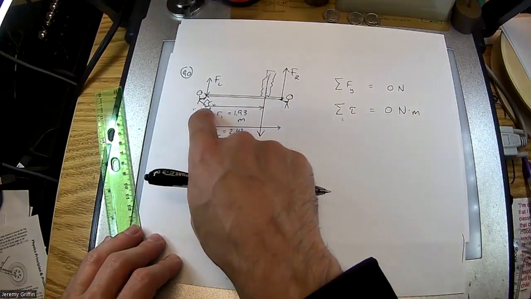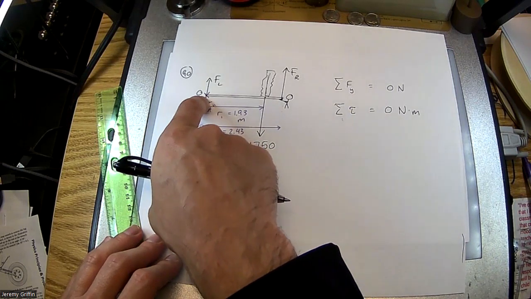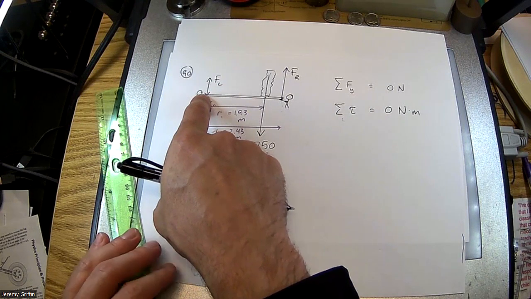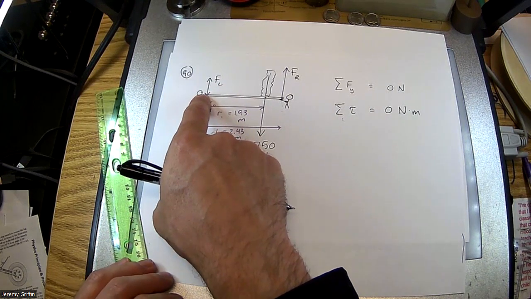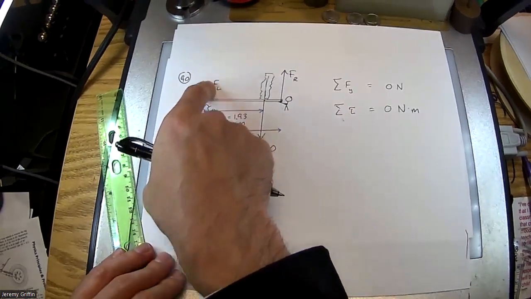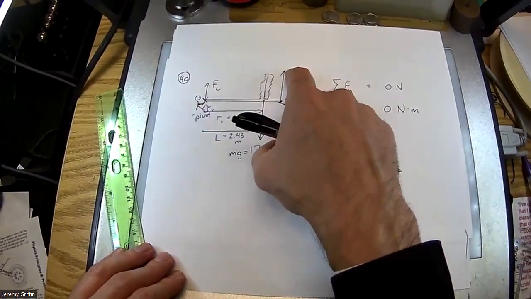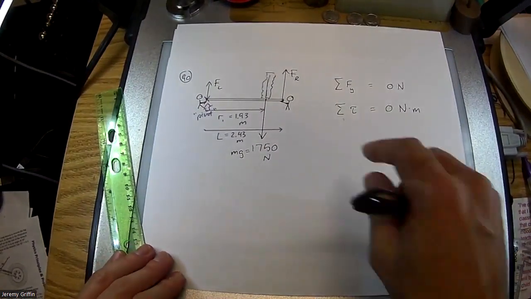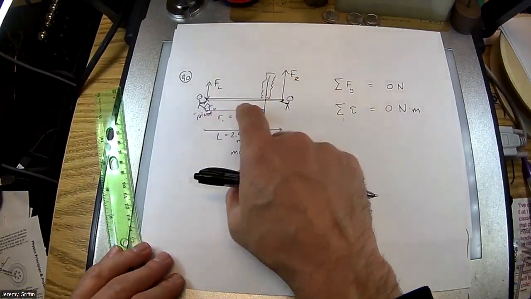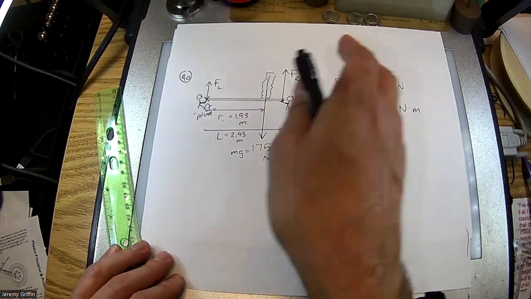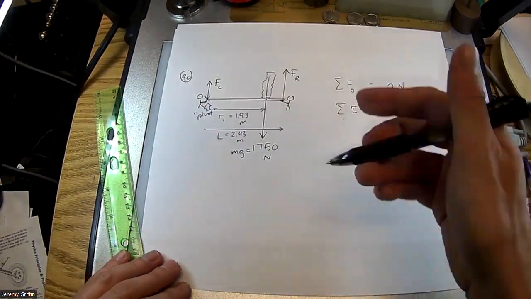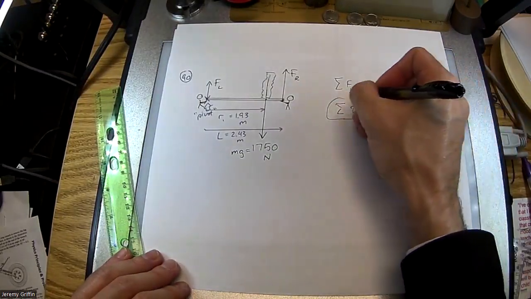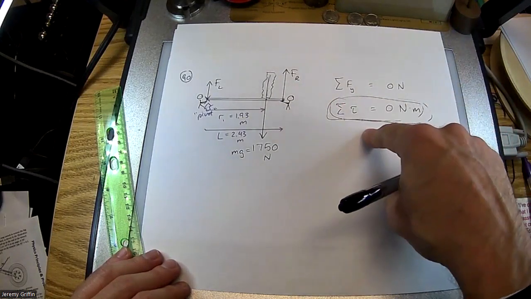But here's the thing about picking this point as the pivot point: one of the unknown forces causes no torque about that point. Kind of like if you push on the door hinges of a door, it'll never rotate the door. Therefore, this goes away in this equation, and I have only the other unknown force, so now 1 unknown in the equation, which means I can solve for it. Alternatively, I could pick the guy on the right as the pivot point and could solve it that way too. But let me continue with my own setup here. So I'm going to play out this condition right here, and I'll use this to solve it.